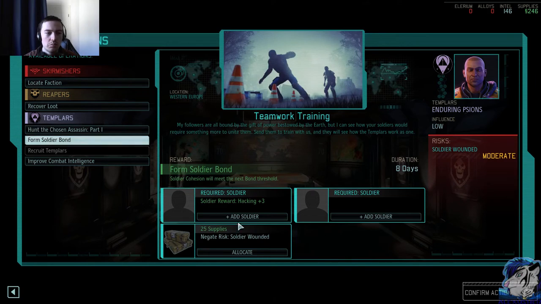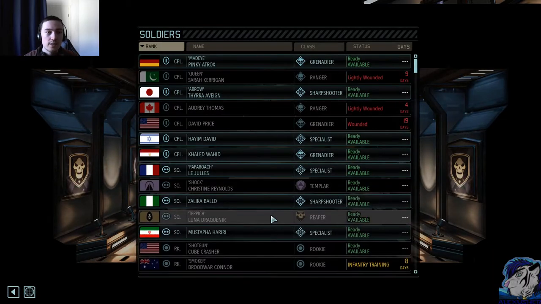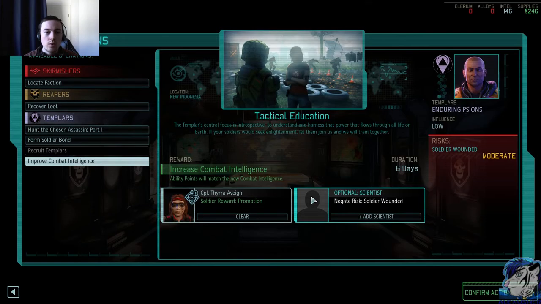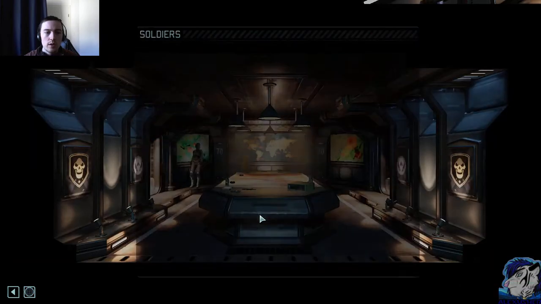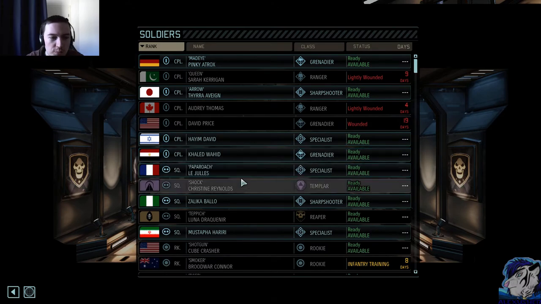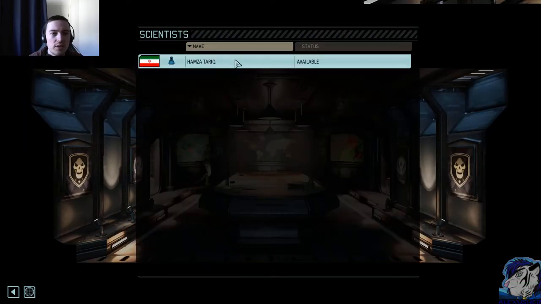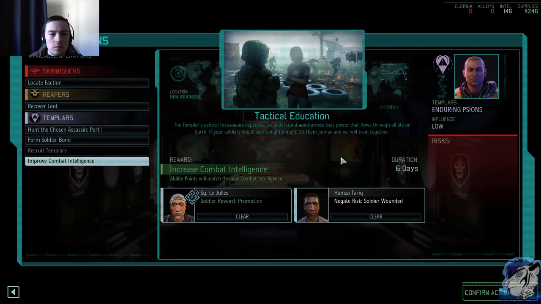From soldier bond. I don't have this. Promotion! We get a promotion! Okay, that's nice. Then let's promote her. Wait. Let's promote him. Yes. If I do this, he's available. Okay.